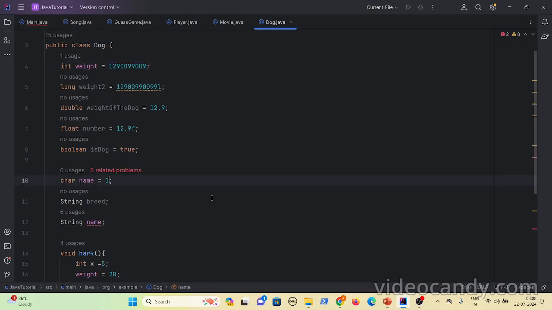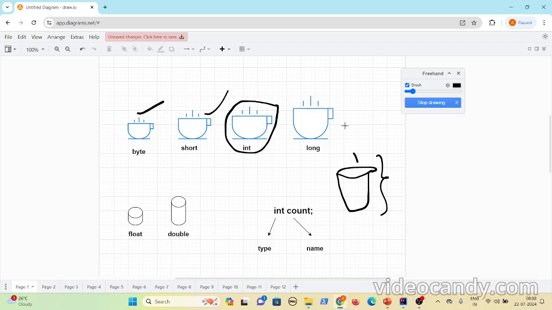Let's say I do 1, it can't hold integers here. Okay, like for the boolean I try to use false, right? I try to use 1, it can't hold it, because the kind it is made of is different. Okay, so what you can do is you can compare these variables with these holders.